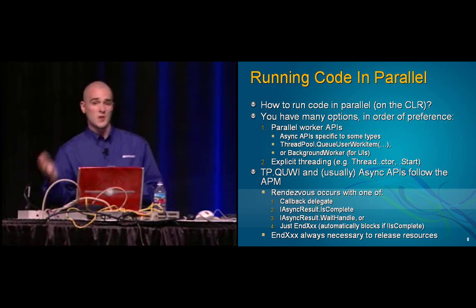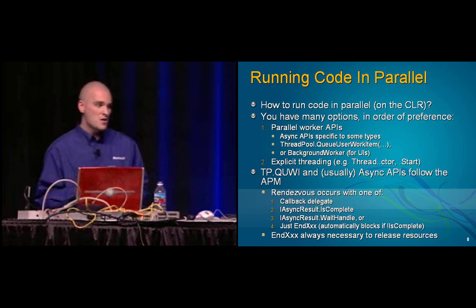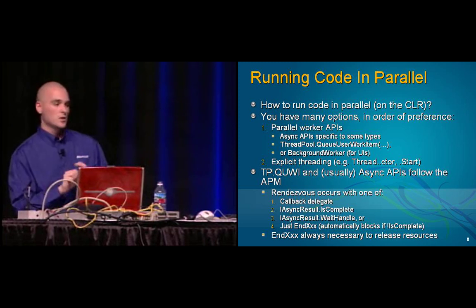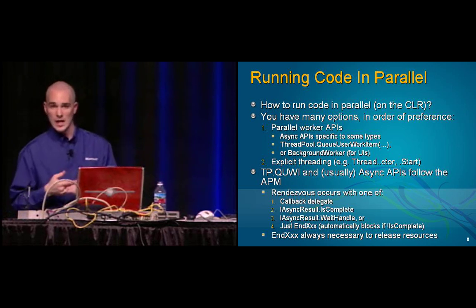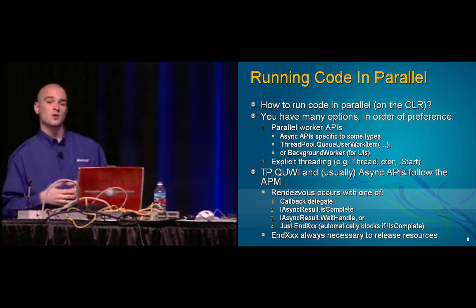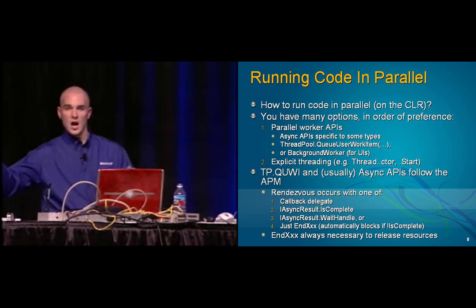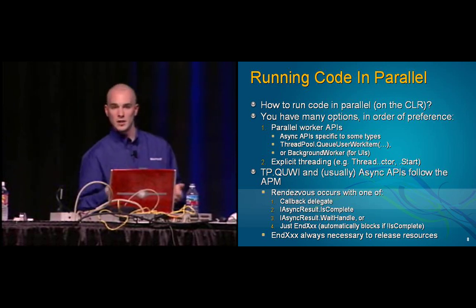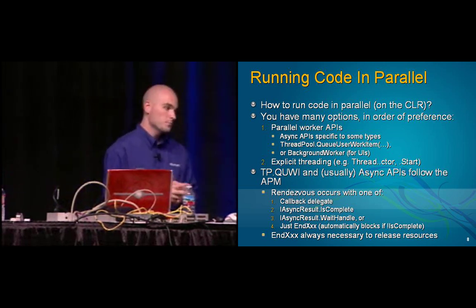Now there's another API that we introduced in 2.0 called BackgroundWorker. The problem with UI threads, as we'll see a little later, is that if you want to touch any of the components on the UI thread, you have to do that on the UI thread. So you can't do that from the thread pool. What you want to use is the BackgroundWorker class. When you use that, it handles the transition from executing on the thread pool and then signaling completion back on your UI thread, so that you can process it in a natural way, such as setting flags on controls, updating status of controls, and things like that.